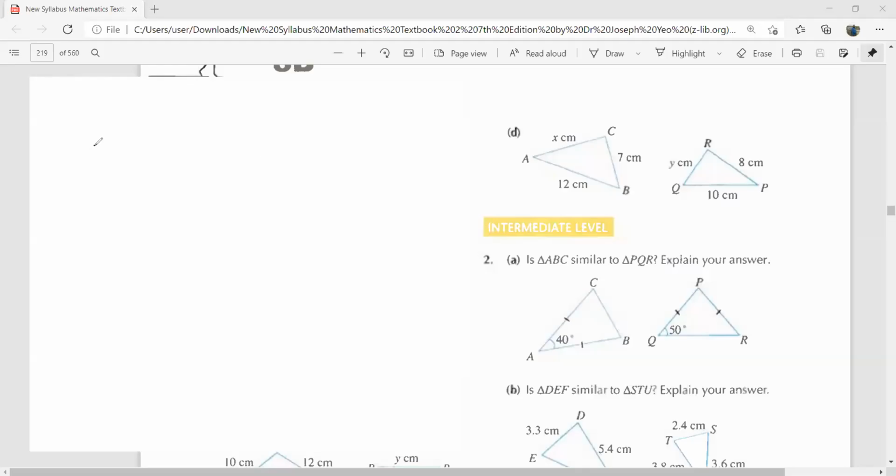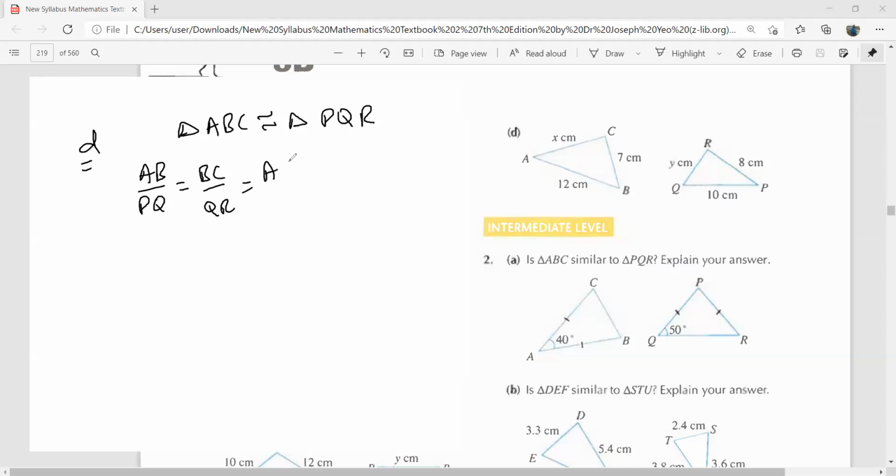Acha, now this D part, we are given that the triangle ABC is similar to the triangle PQR. Now, when you are given that two triangles are similar, then you don't need to go again and again to the given shape. Just write that AB. This is the safest way of solving these problems. AB over PQ, that is BC over QR, that is equal to AC over PR, because the two triangles were similar. So we have put the corresponding sides ratios equal to each other.